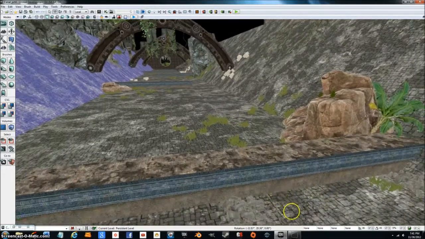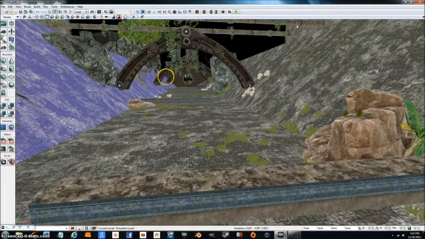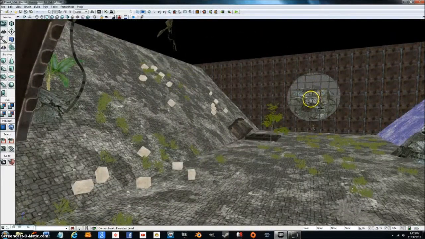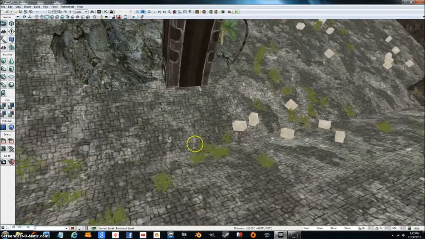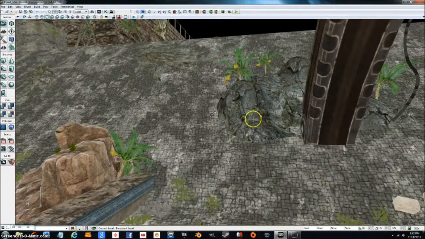Of course I added the textures to the blockades, the ground, and all that. And then back there I added some caging and a big boulder. If you could imagine like a flood coming through and having a big boulder catch right against the railing, that's what I was kind of going for. Got some rocks laying around.